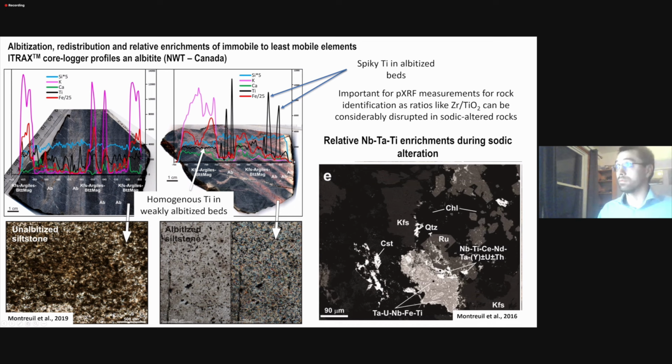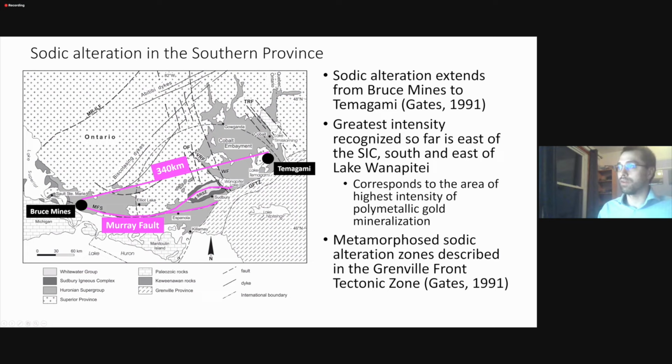For the southern province, these concepts are important because in the southern province, obviously, there's a very intense albitization that is extending over a significant strike length. And very often what we are observing in the southern province is that mineralization will be overprinting zones of sodic alteration. There's a special relationship because sodic alteration is helping us to map the main fluid pathways, but then these zones of sodic alteration may become preferential zones for reactivation and brecciation, and then the mineralizing fluids will overprint these zones of sodic alteration.